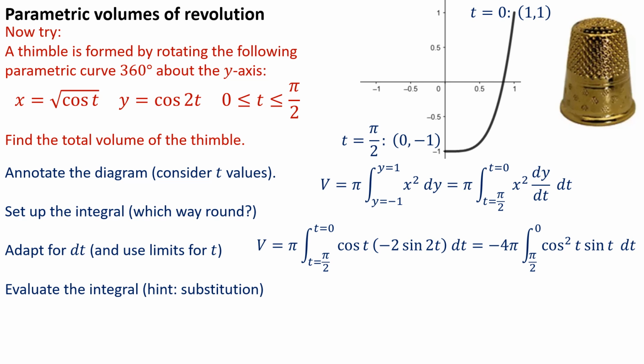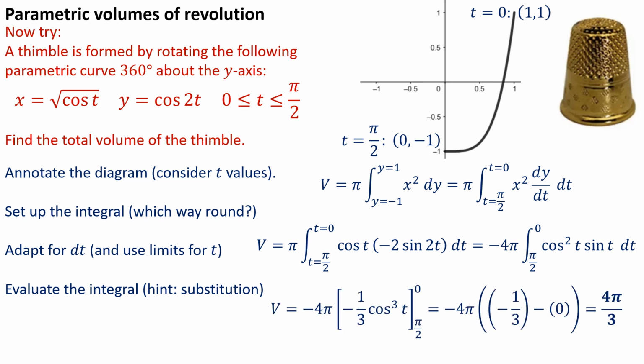Because chain rule tells you to differentiate cos cubed t, you turn it into 3 lots of cos squared t, but then you multiply by the derivative of cos t, which is negative sine t. If you reverse engineer that, the minus 3 that would come out if you differentiate cos cubed t can be incorporated as minus a third in the original integral, so that when I integrate cos squared t times sine t, I just get minus a third cos cubed t.